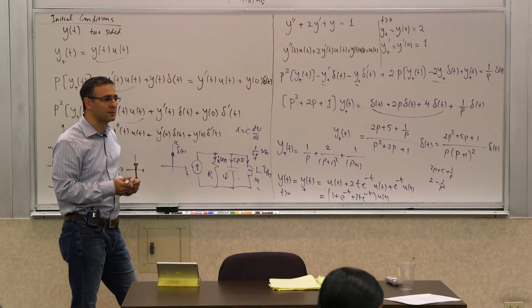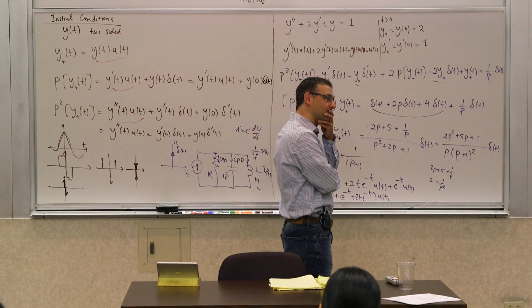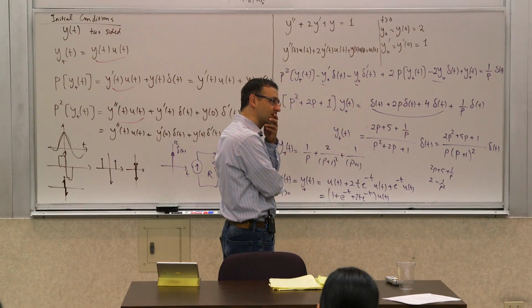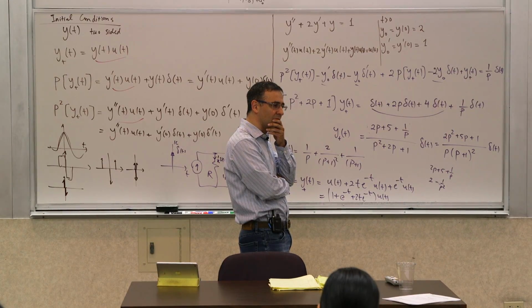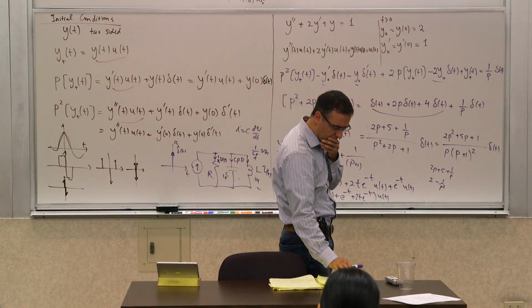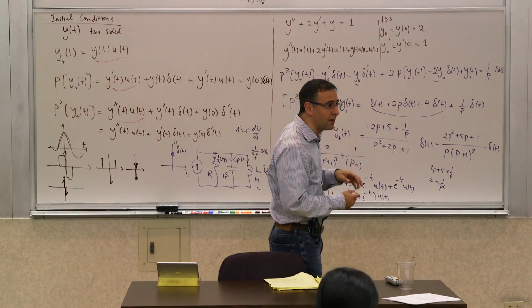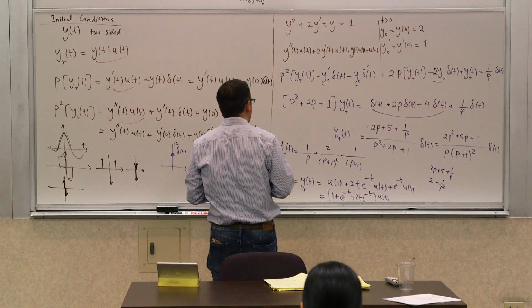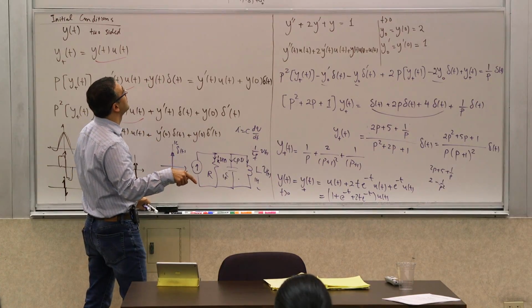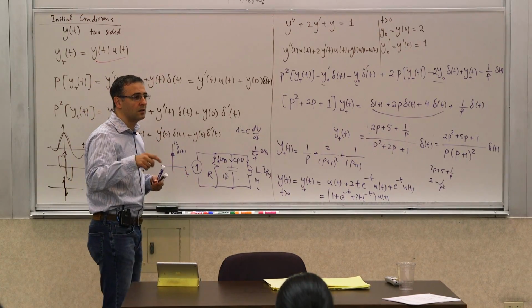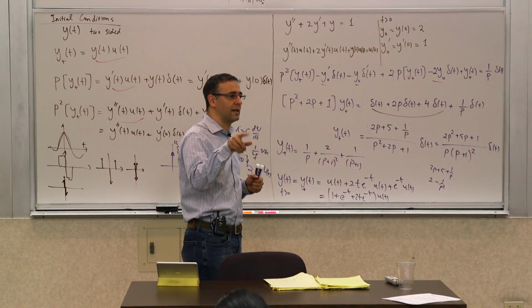Yes, you had one. Sorry. So when you did the table lookup for 1 over p plus 1 squared, is it just generally true that t to the n e to the negative rt would be 1 over p plus r to the n? Yeah, we derived this. I think we did that. So yes, that's true. There's an n factorial thing, but yes, it's t to the n over n factorial e to the negative rt.